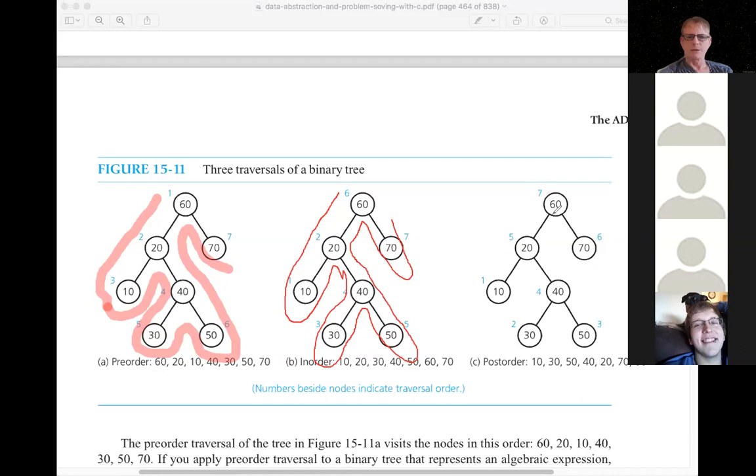So that's where you process the root last. You process the left subtree, then you process the right subtree, then you process the root. That explains why the root here has the number 7, which is the last number, right? You can see how I'm processing the left subtree first, then the right subtree, and then the root. That's why this is a 6, and then the root, so that's why this is a 7.